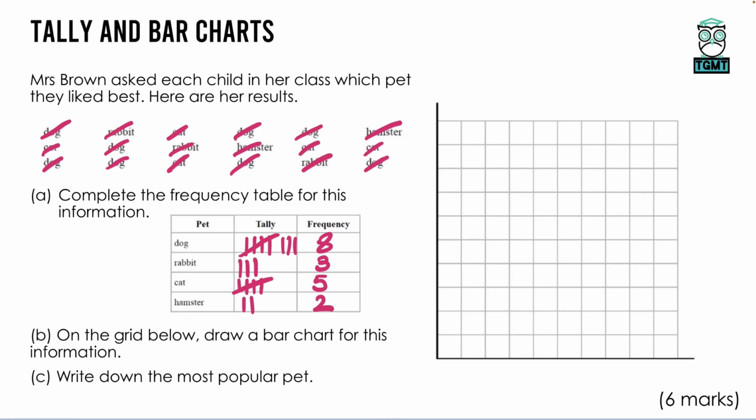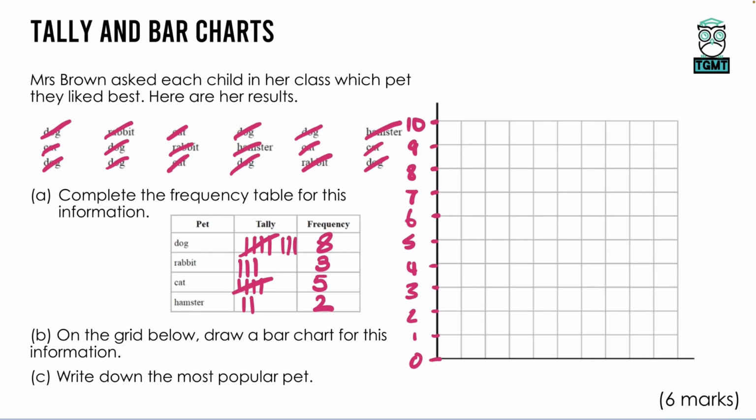When we want to draw a bar chart for this, we now know the highest number that this needs to go up to. So we want to check our scale, which obviously is going to start at 0. And we want to think about if we can fit this in as large as we can up the graph. So if I was to go 1, 2, 3, 4, 5, that's not going to fit everything in. So we're going to have to go up in 2s there, or up every 1 for every square. So that's going to go 1, 2, 3, 4, 5, 6, 7, 8, 9, and 10.